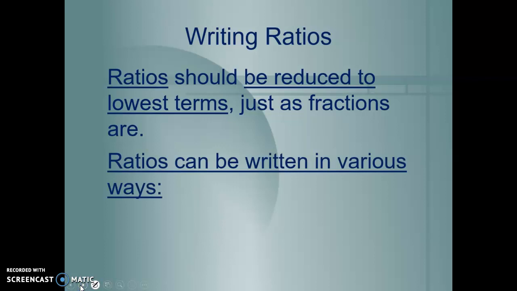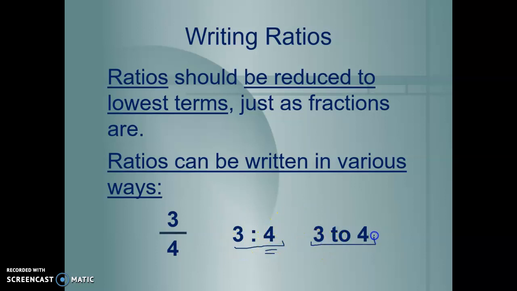Ratios can be written in several different ways. You might see ratios written like this: 3/4. Maybe that means 3 out of 4. I went to the store, I bought 4 apples, and 3 out of 4 were red, and 1 out of 4 was yellow. Okay, so it can be written this way. We can write ratios this way. Again, this is read as 3 out of 4.